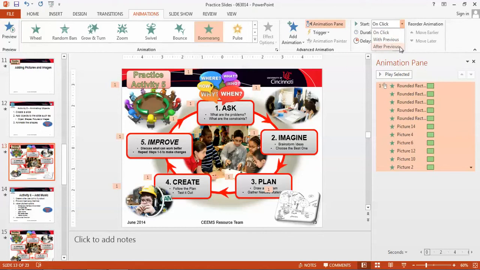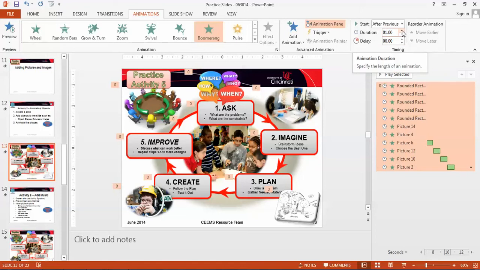So I'm going to select After Previous, and I'm going to adjust the timing here. Normally you'd want to make this relatively short, but just so that we can see what's going on, I'm going to make it a little bit longer. You do that by clicking on this little scroller right here. So there, I've adjusted the timing.